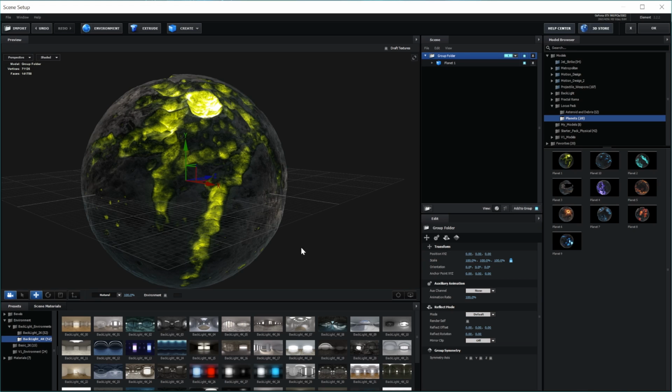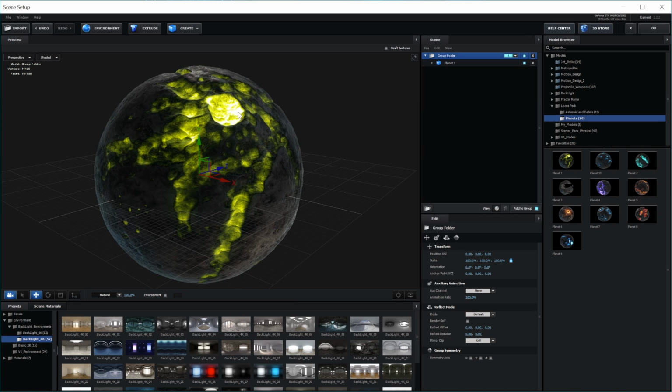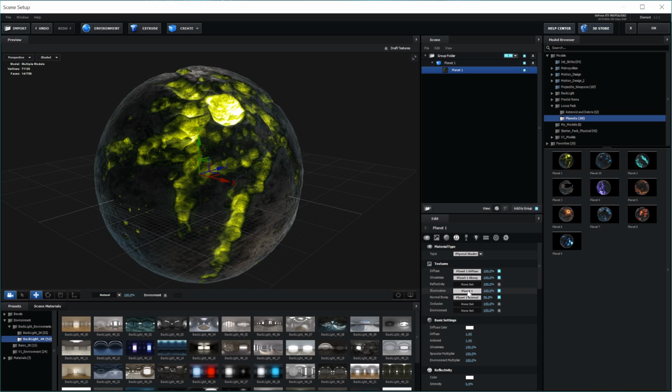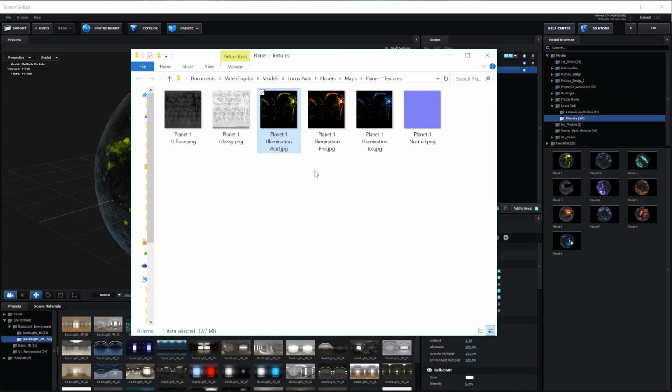You can change the environment rotation by holding down Shift and left clicking, and you can also change the lighting by holding Shift and right clicking. You can kind of just move this around so you can see that. I've also included different illumination maps for many of these. So if you go down into the textures and the illumination map, you can right click and go to Show and Explore, and it will bring up the texture directory.